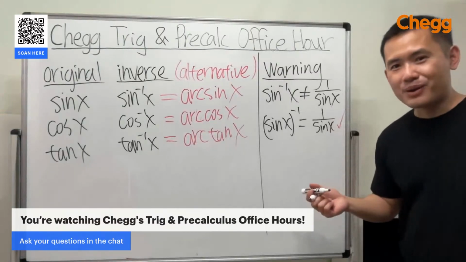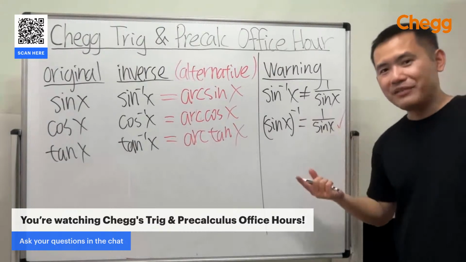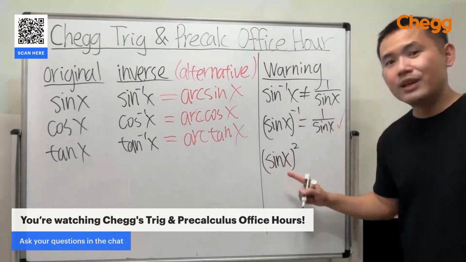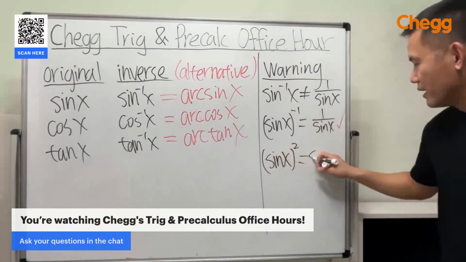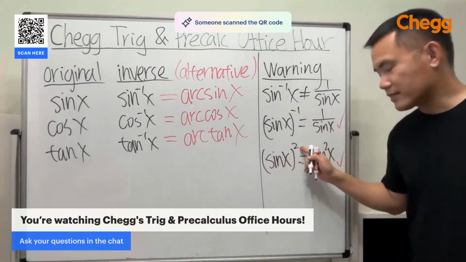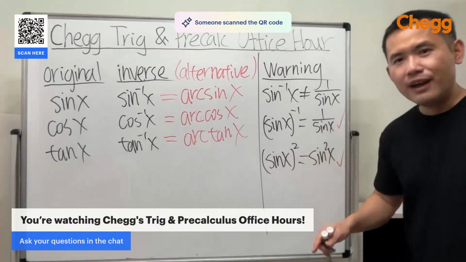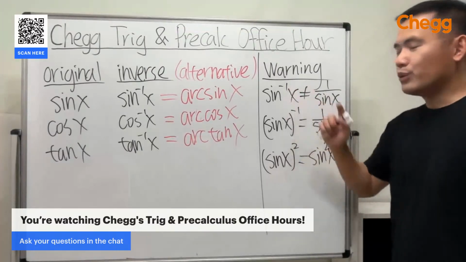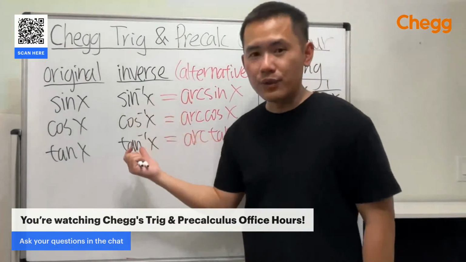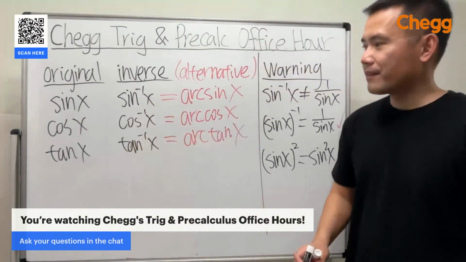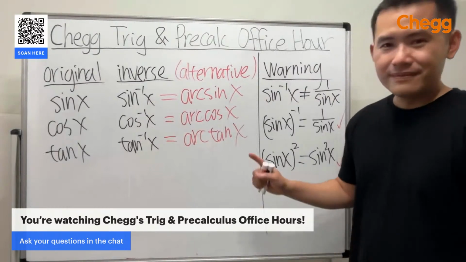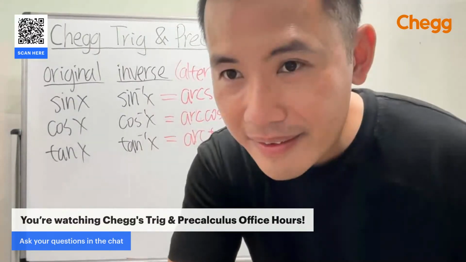Now, this is the confusing part, right? Because in the past, you might have encountered a situation that if you have sine x raised to the second power instead, you could just write this with the 2 right here. And that's also correct. And if you have like third power or whatnot, you can put it here. That's fine. However, that rule does not apply for when you have -1. This is not the same as that. That's why we have different notations for it. So that should take care of the notation.